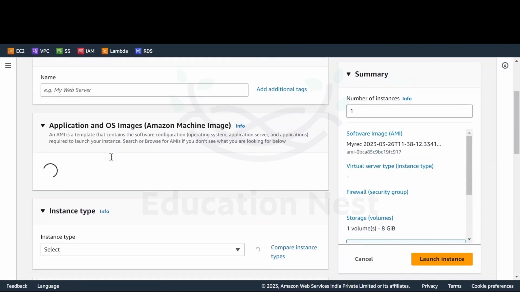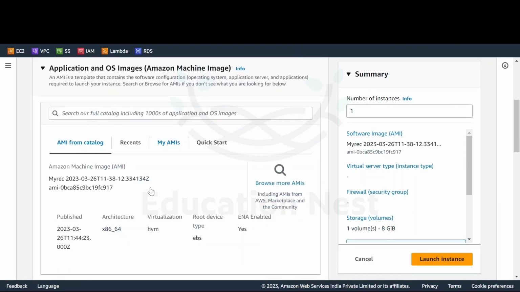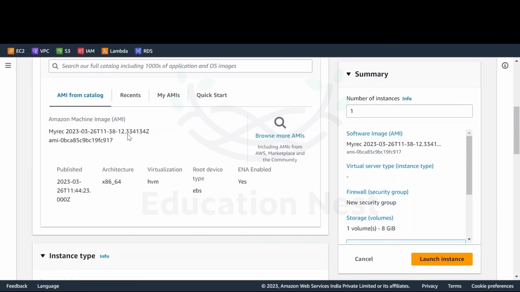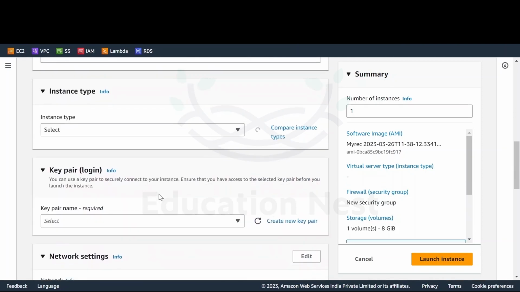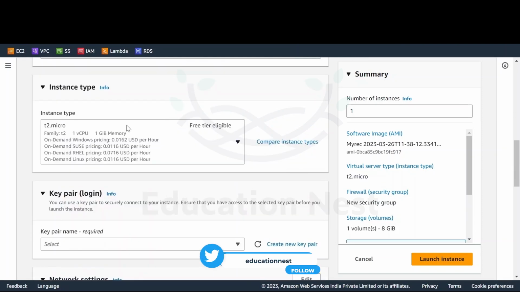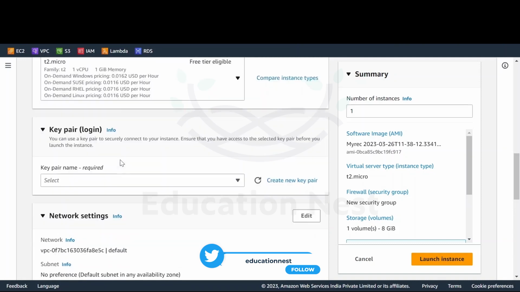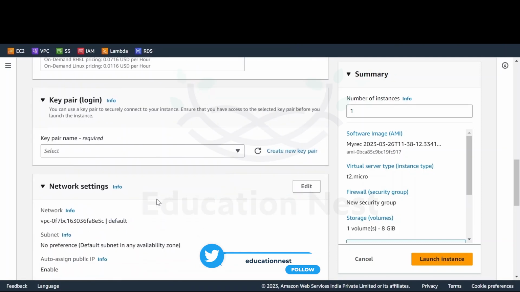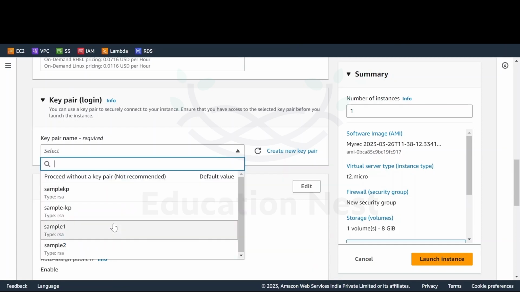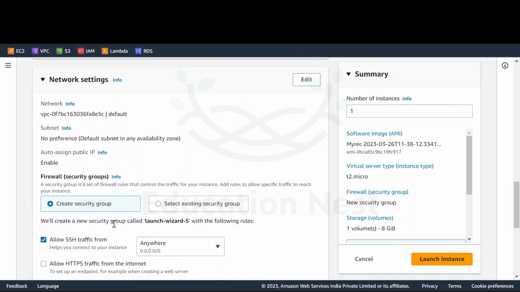then you'll have the option to name this, and basically other things will be already pre-filled. We have selected this recipe. So this shows which instance you want. T2 micro is what we have selected. You can change this though if you want to. If you want to have the key pair over here, you can select the key pair as well. Sample one is the key pair.